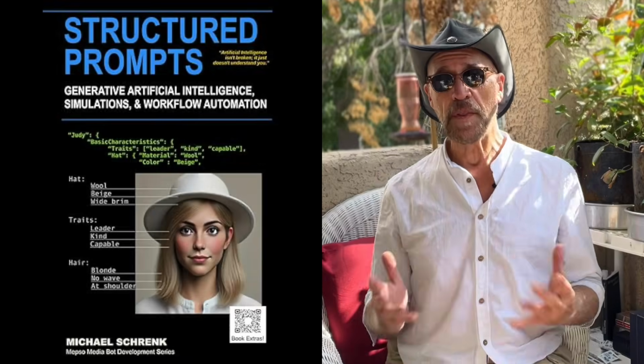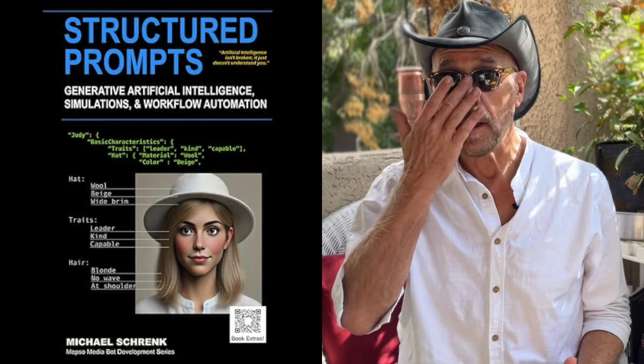JSON was once an obscure data construct that was known only to web developers. But with AI and structured prompting, more and more non-technical people need to learn JSON. I'm going to explain JSON in very physical terms. I'm going to try to avoid as much technical jargon as possible.